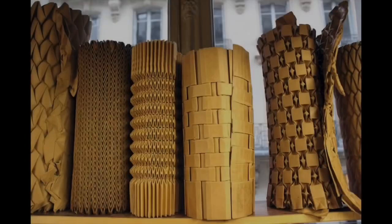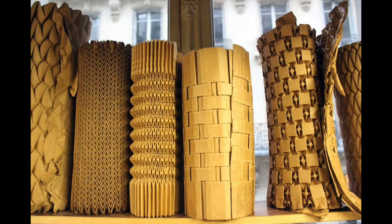So how does the process actually work once these moulds, these fantastic moulds, have been made? Once these are made, they stay in situ at the studio. So for example, Lognan have over 3,000 moulds in their studio, each one with a different pattern. So the process is this: the cloth is first ironed so that it's absolutely flat, and then it is laid between the two. So the top layer of the mould is rolled away. The flat cloth is laid on top of the lower mould, trimmed if it needs to be. Then the upper mould is laid over the top very, very carefully so that the cloth doesn't move.